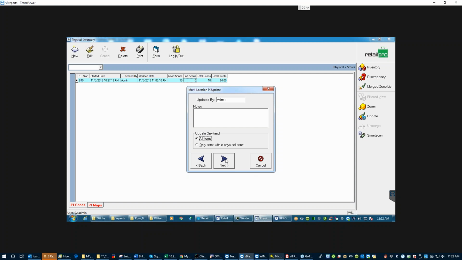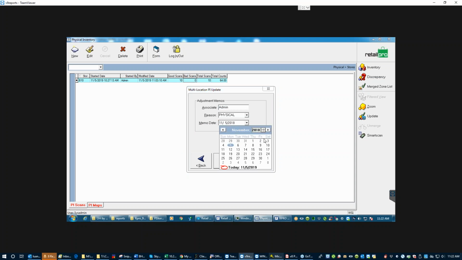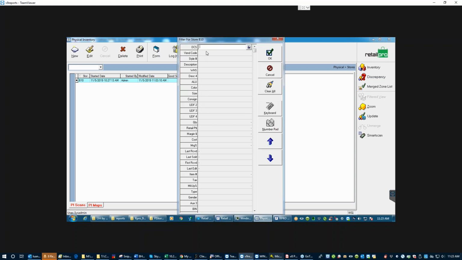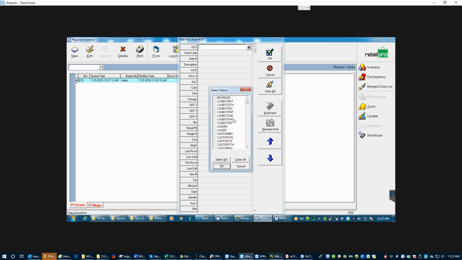It was one PI, but it was done on separate categories. In other words, category 1, and we would update that. Category 2, we'd update that until we finish doing all the categories that are in the warehouse. Okay. So when you would do the categories, you would do it like this, 17, 5. Okay, so you would do it by department this way? Yes. So you would filter to the department.